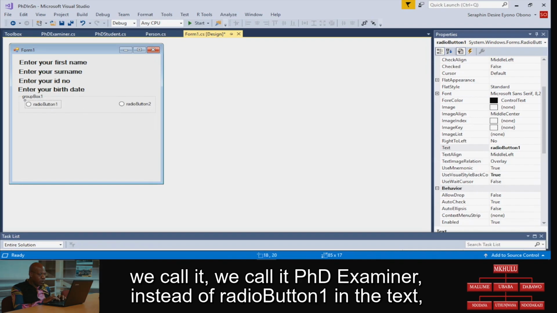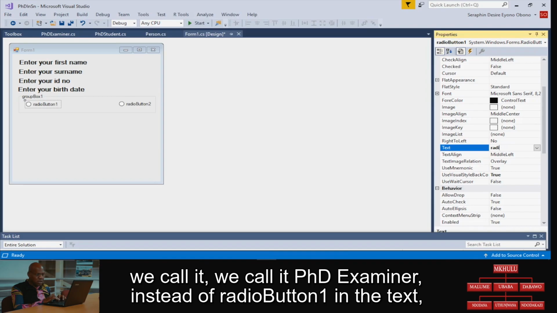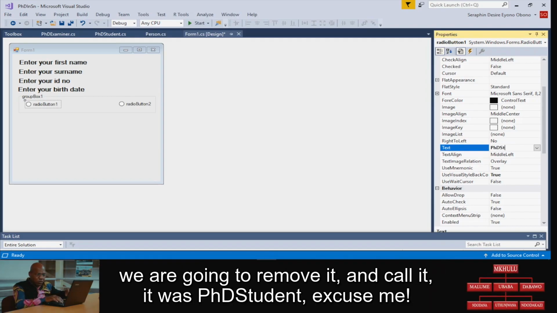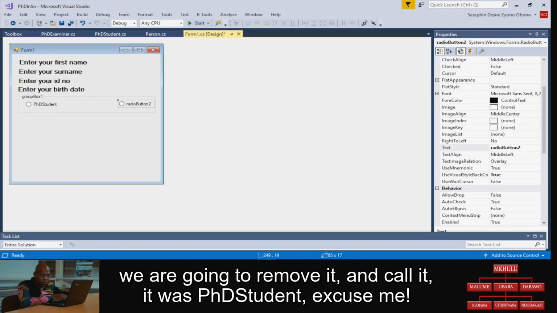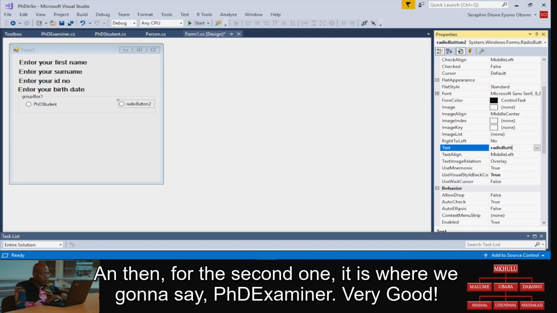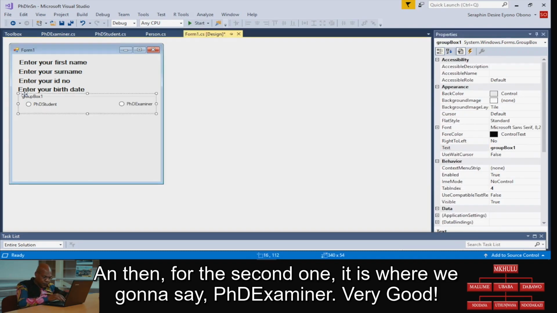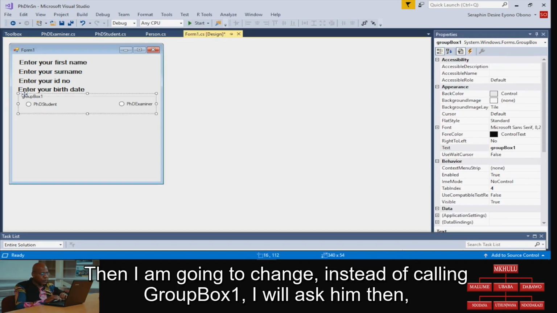Now the first one, we call it the PhD student. Instead of radio button 1 in the text, I'm going to remove it and call it PhD student. And then for the second one, that's where we're going to say PhD examiner. Very good.